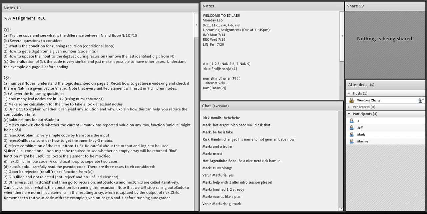And then you may want to go to a conditional loop, either an if or a while loop. But you want to think about what is the condition for you to run this recursion, because you do not want to run this recursion infinitely many times, right? So clearly, an idea is you want to stop calling this auto-Sudoku or this recursion once there are no unfilled elements.